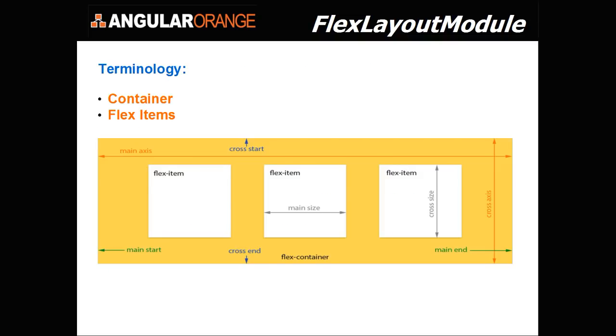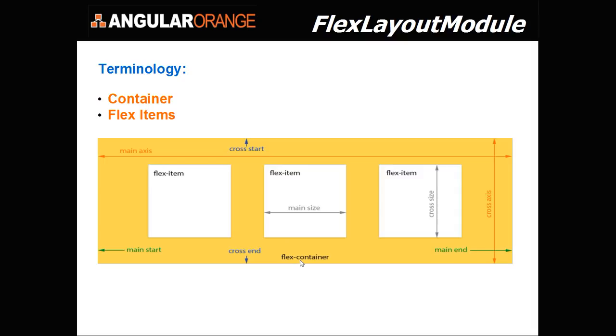Okay, so you'll notice some of this stuff I take from the standard documentation. I don't want to redo these particular pictures. I don't even use Photoshop anymore. But just the terminology, you've got this concept of a container. Let's suppose it's a div tag or something like that. And inside of it you have these items, and let's suppose we call them flex items. And basically you've got this main axis that goes across horizontally. So you could talk about a main start and a main end, and then you also have this cross axis, and you could talk about the cross start on the top to the cross end on the bottom. And of course the whole yellow thing is the flex container.